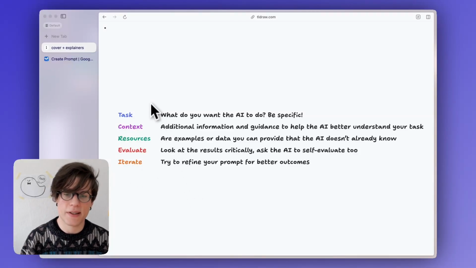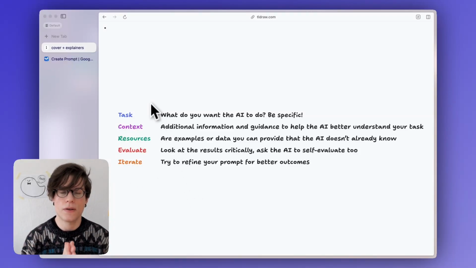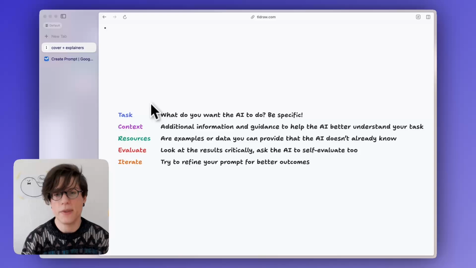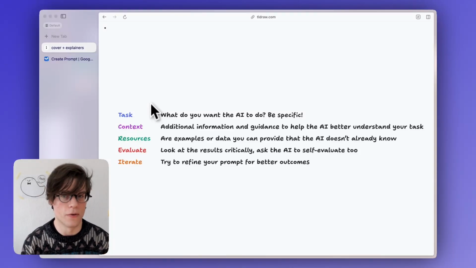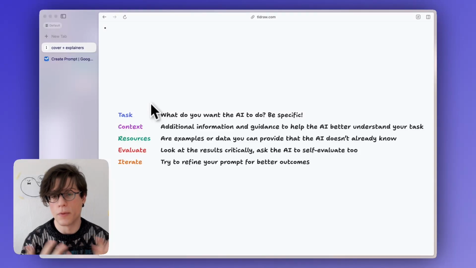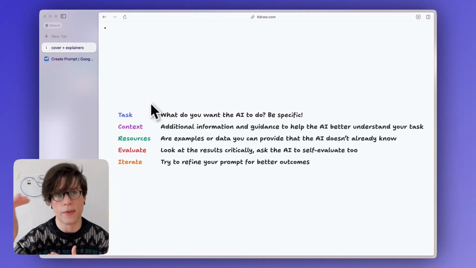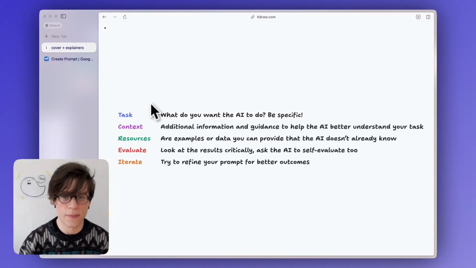Let's begin by talking about task. This is really what you want the AI to do. Try to be as specific as you can here, anywhere from what is the desired output and format to the specific steps that it should take to actually perform such task. This will work even better if you're using a model that has thinking, because it will be able to break down that request into multiple steps and go through them and execute them and try to really get the green light on each of them.